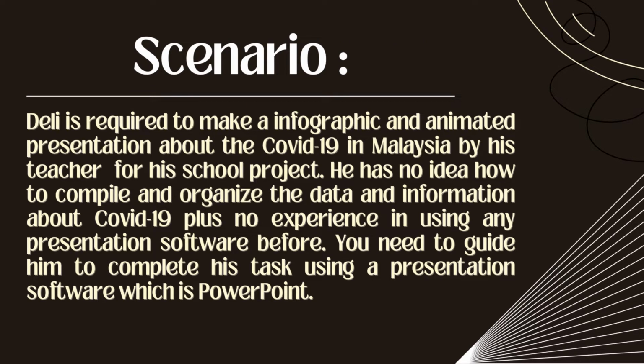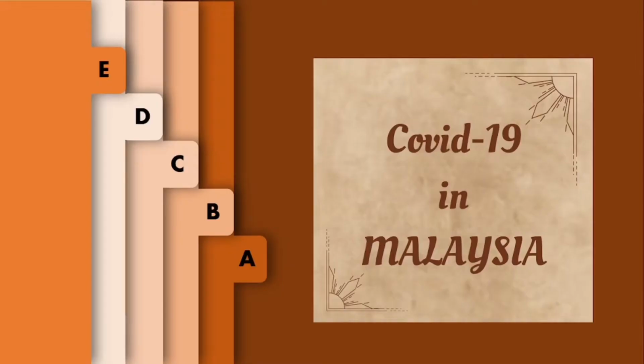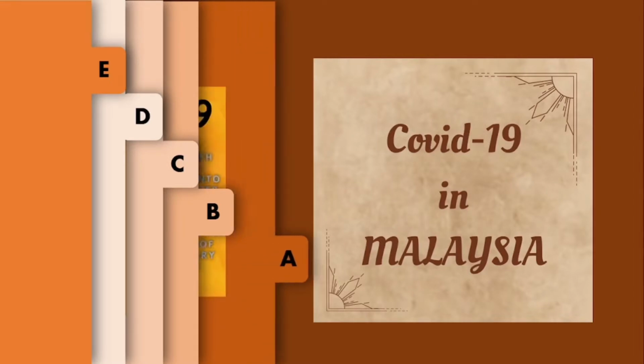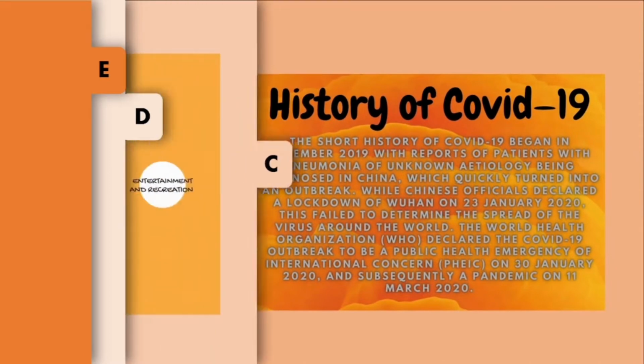Let's say that we're following this example scenario where Dili has to create an animated presentation using PowerPoint by his teacher for his school project, but he really doesn't know how to use that presentation software at all. And this is where the problem begins. The productivity software that we will use for this entire video is the Microsoft PowerPoint application. Before we even start, let us look at the final product of the presentation that you will obtain at the end of this tutorial.